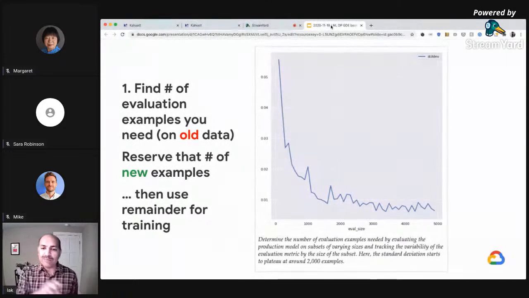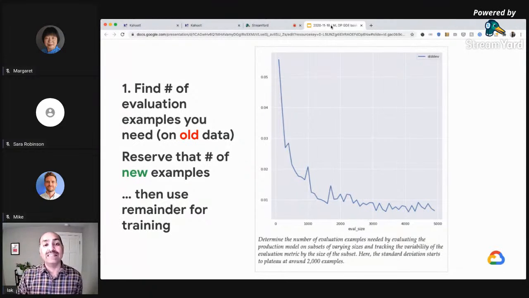So you randomly sample, let's say you're doing 2,000, you randomly sample 2,000 of it each time, and you measure the performance. You basically get what that variability is. So what I'm plotting here is the standard deviation of the accuracy measure if I take 1,000 samples from my million examples and I use that for evaluation. And as you can see, the standard deviation drops. By the time I get to about 2,000, 2,500 examples, I have a pretty good measure of how good my model performance is going to be. So bottom line, I need to retain 2,500 examples for evaluation, which means how many new examples do I have? I have 5,000 total. 2,500 I've kept aside. I need another 2,500. So I have 2,500 new examples.